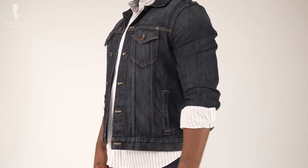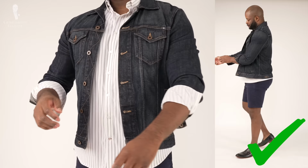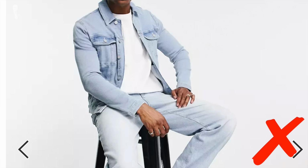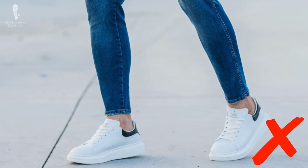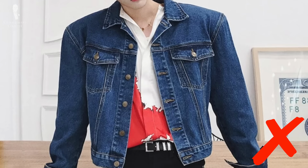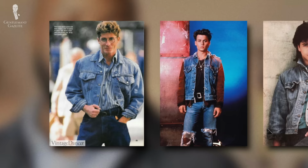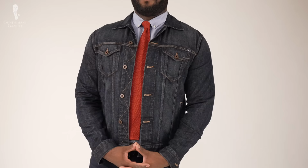Last up is the fit of your denim jacket. Perhaps the most important element when adding a denim jacket to your wardrobe. Just because it's casual clothing doesn't mean you should pay any less attention to how it fits you. Regardless of the style of jacket you prefer, it's important to ensure that it follows the lines of your body well, but preferably without being skin tight. Because the skinny jean trend has already happened, don't follow it up with a skinny jacket. And you don't want it to be too large either. And no matter how much you dig those 80s and 90s trends, they will come in and out of fashion in very mysterious ways. But a well-fitting denim jacket will look great forever.